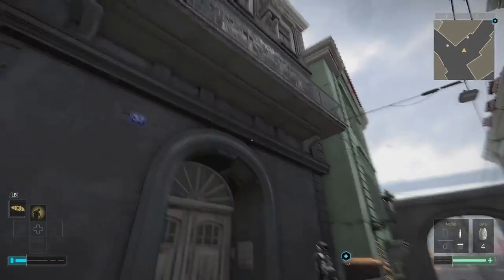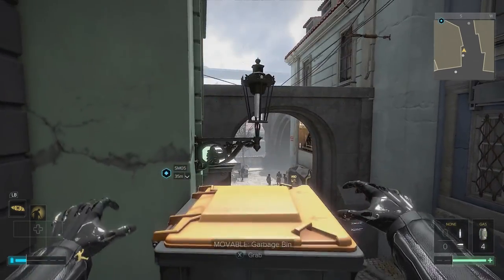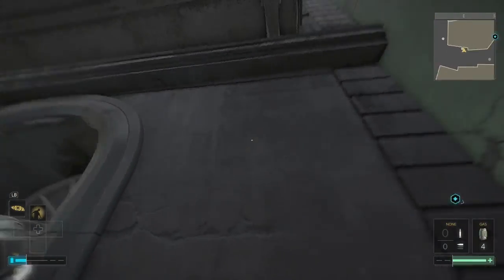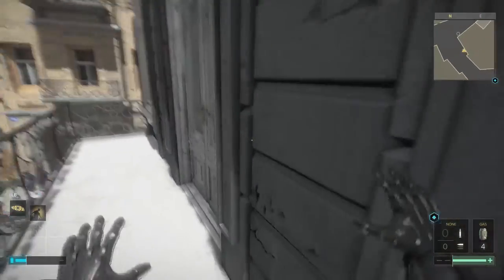Now, see this rubbish bin here? We're going to jump up to that balcony, but put this on here. And you want it leaning against the wall like that, and then it won't fall down when you jump on it. And then turn around and you can jump up to that platform. Again, you'll need jumpy legs. The jump might take a couple of goes. But make sure that it's hooked against the wall and you should be fine. Jump your way up there.